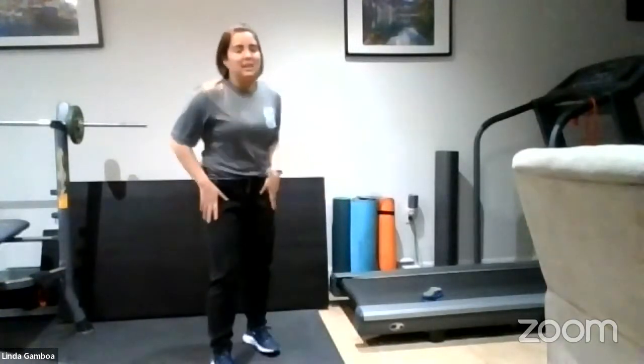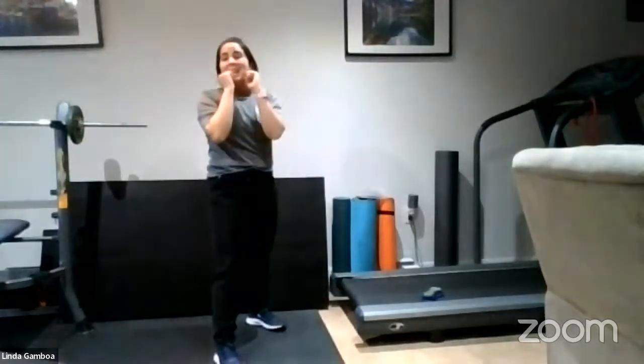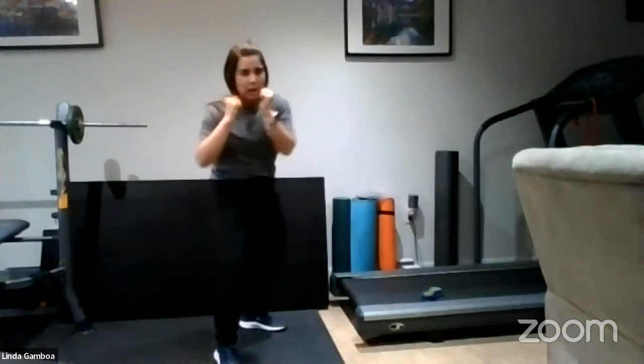All right, let's do the other side. Now the right foot is in front, left one behind, same thing, block, block, jab, cross.